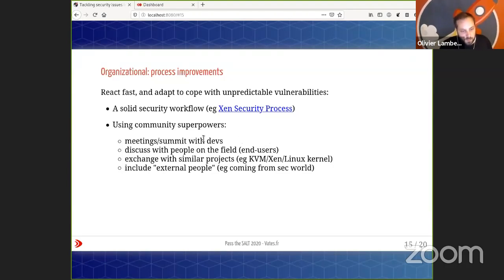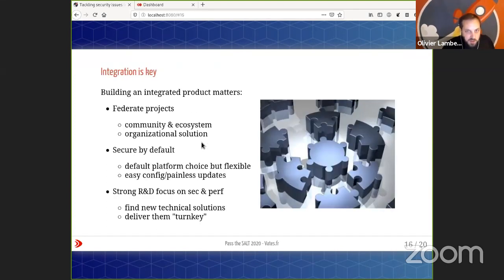And obviously, being inclusive, especially for security people, being friendly to them when they come to assist you regarding projects. That's vital. But also, another thing that matters a lot is, okay, you got a technical solution and you got a good process, but then you ideally need something where all of that is integrated. By that, I mean a solution or product, if you want to call it that way, something that's been able to gather people from different projects to deliver something that can be easily used.